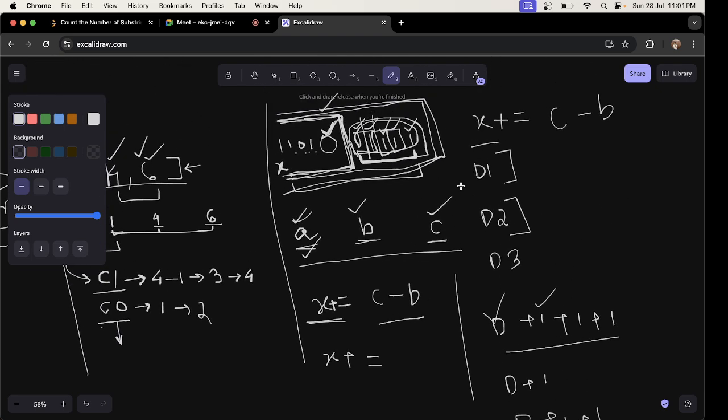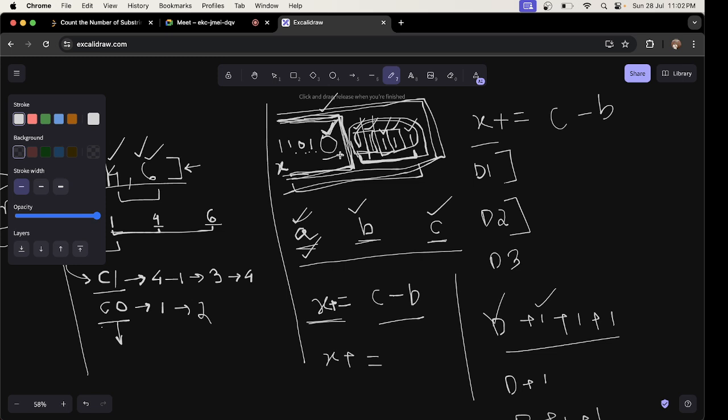So there are five such substrings, which means all the strings are starting from zero and ending at 0. No, I'm saying index. Not necessarily. I have told that till this index, the substrings can start from any index and end at any index. But you can only extend the substrings which are ending at this 0 and are dominant.